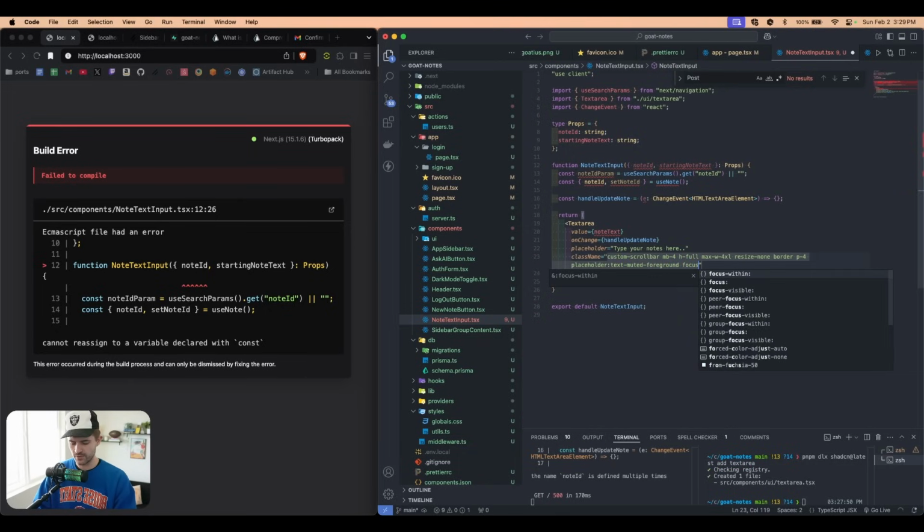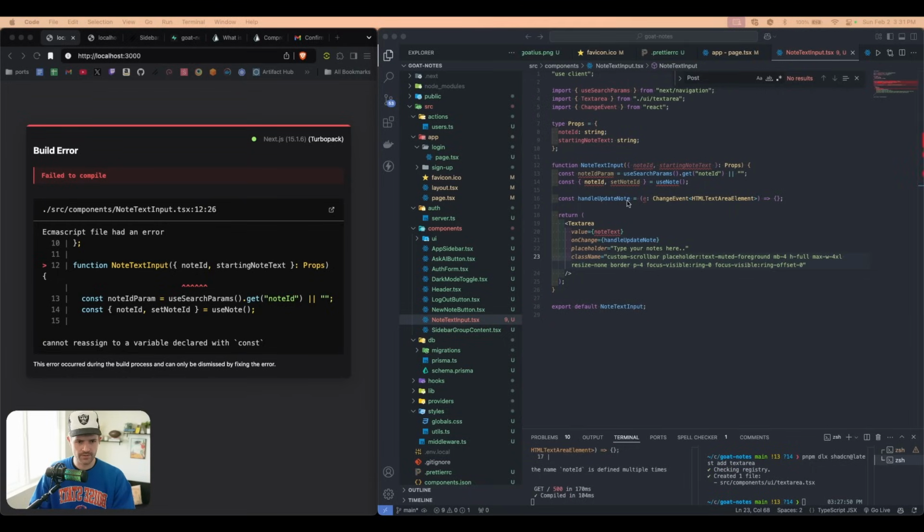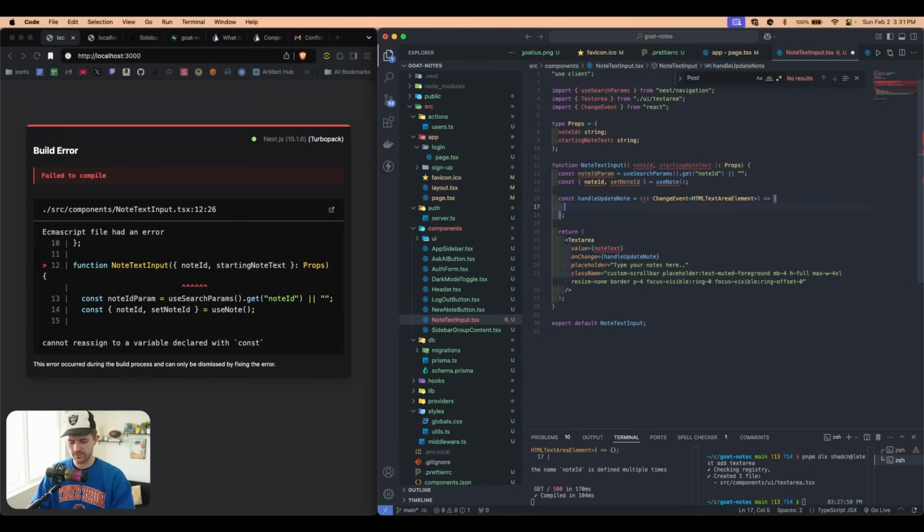We're going to say focus-visible ring 0. We're going to say focus-visible ring offset 0.